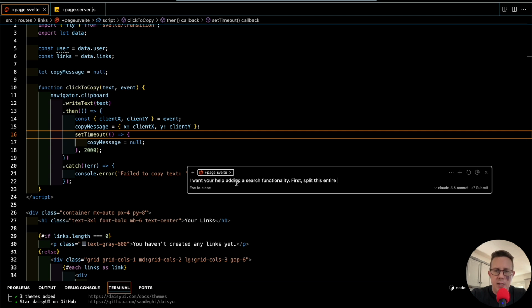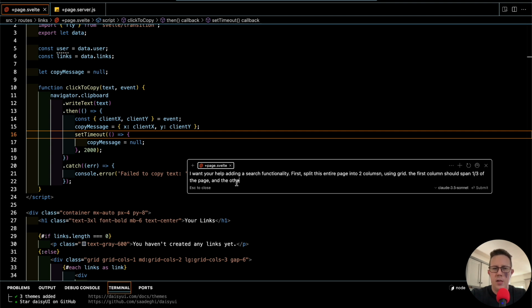Okay, first, split this entire page into 2 columns using grid. The first column should span 1/3 of the page, and the other column should span 2/3. Okay.